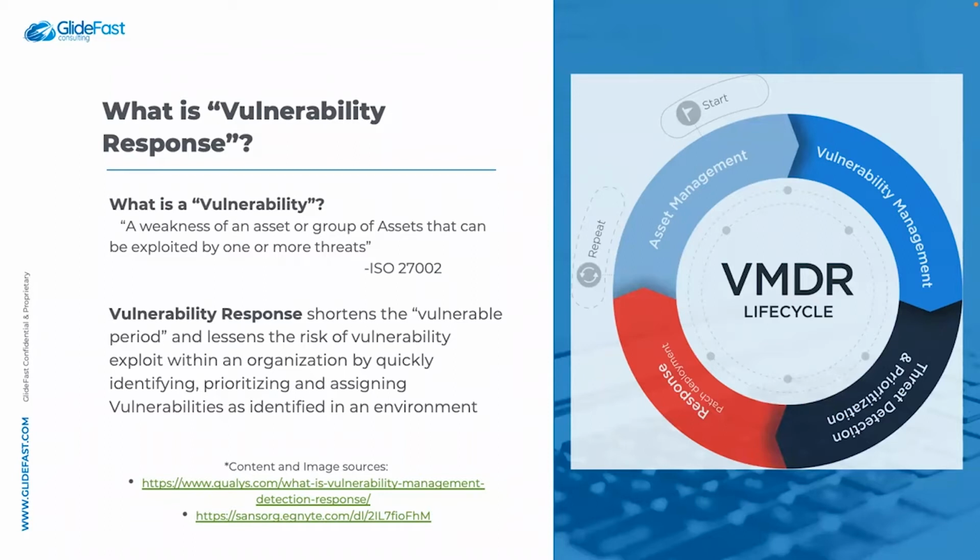So to understand that, we take a look at a definition. So ISO standardizations that are boiled into the NIST response, the SANS response flows, the frameworks, really boil down to helping to understand a vulnerability. And in truth, I think we've all heard it, right? It's a weakness, it's bad code, it's a port that's open, right? Does not mean anything has happened, but it could be. And what we're really seeking in this life cycle is to shorten two key factors: the vulnerability period of an organization, time between known vulnerability versus time to fix or resolve of that vulnerability. And then also trying to prioritize that.